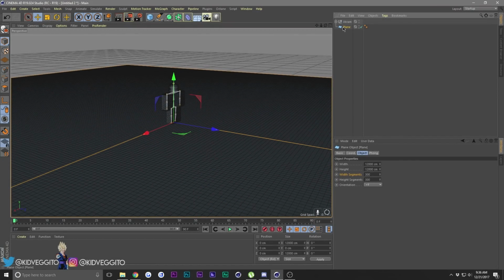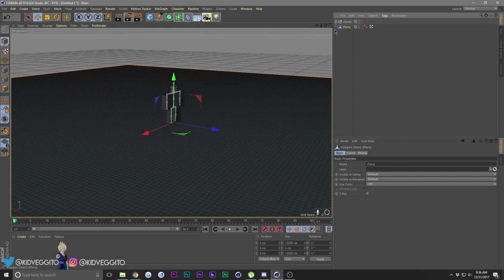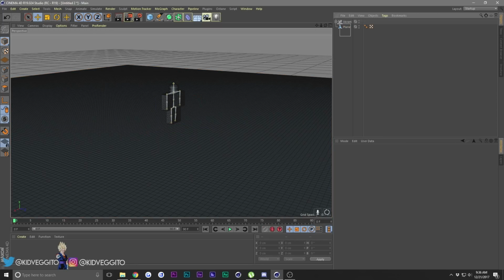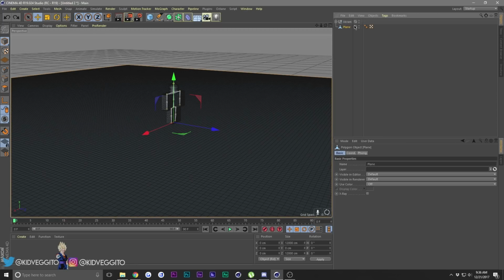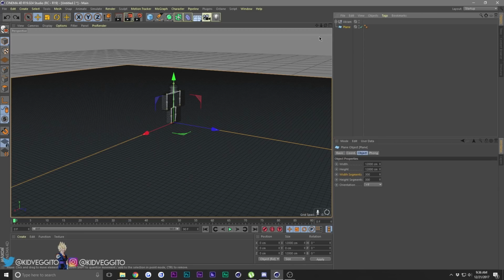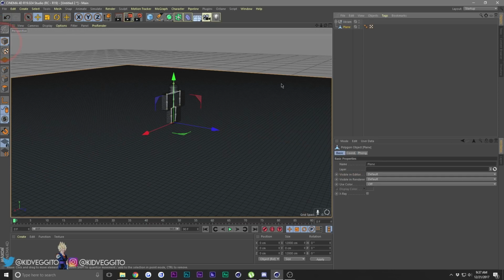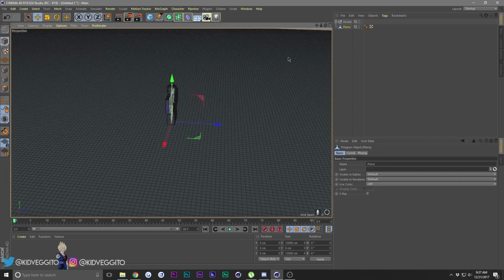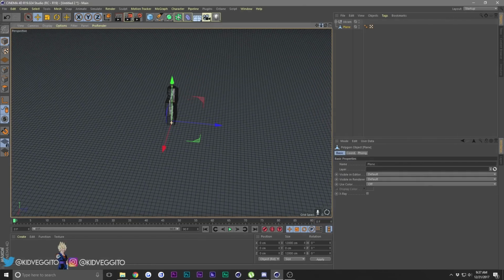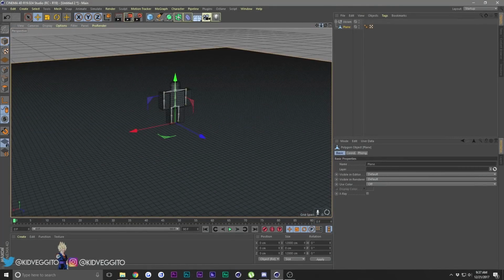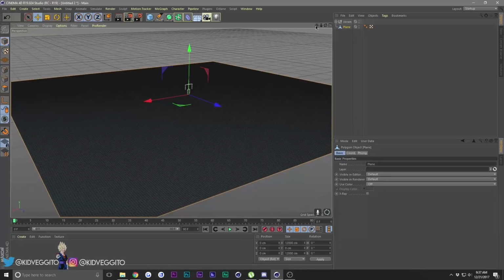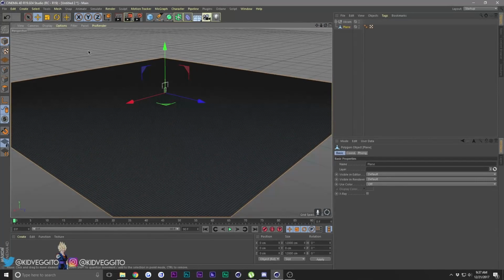And then once that is done, you can go ahead and press C on your keyboard, and that will make the plane editable. If you're missing a C key on your keyboard, then just click on your plane, and see this button all the way over here, just click on that. What that will do is make it editable so we can start modeling our plane. So this is really simple now. All we have to do is add some stuff to our plane.